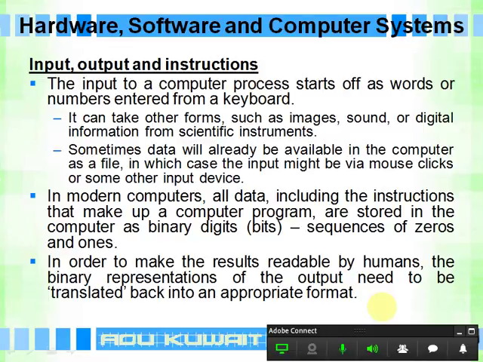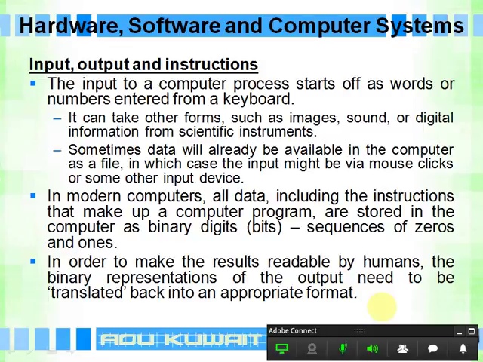For example, you want to edit a photo. What is the input for that? The photo is the input. Where is the photo? The photo is in the computer. You take that photo, that is the input to Photoshop. So you open that photo in Photoshop, from the computer. So the input is present in the computer in the form of a file. You make the processing, whatever you want, change the color, add something, remove something. You save it, that is the output. And the output is also saved in the computer.